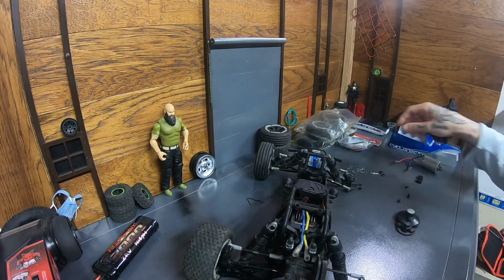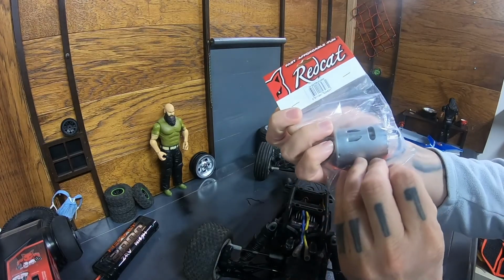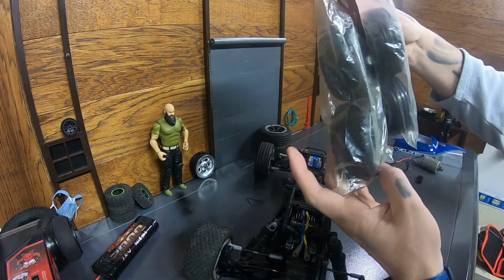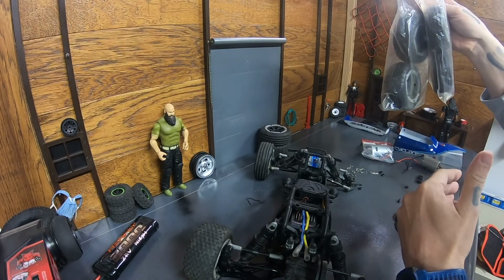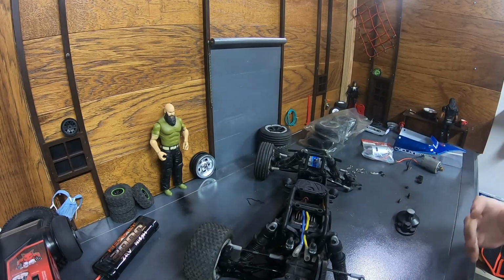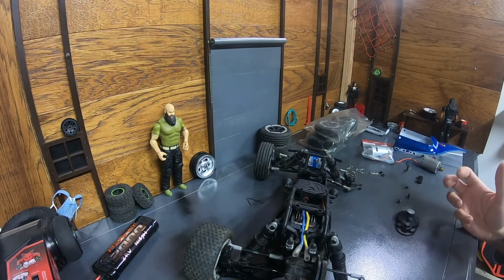So I just jumped on the old eBay and I found a replacement Redcat stock motor for this car. It's brand new, and a brand new set of wheels and tires. So I'll have new tires, a new motor. It's a two-wheel drive buggy, so it won't be driven outdoors with the tires, so it should be perfectly fine to drive on that carpet track based on the hobby shop's rules.